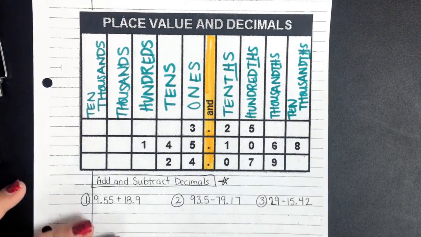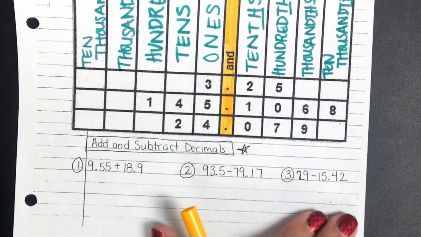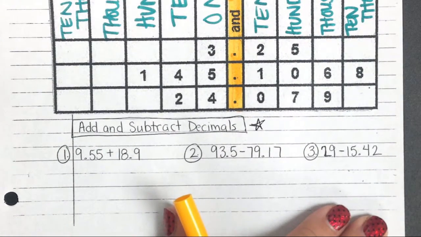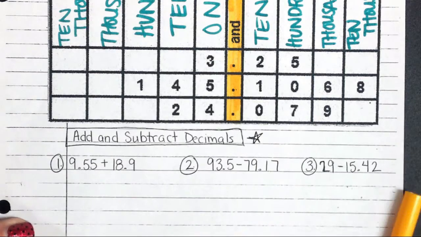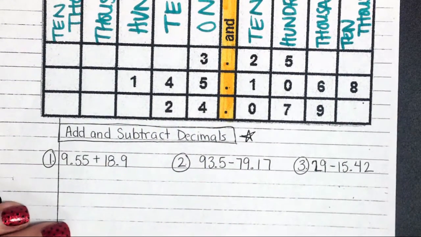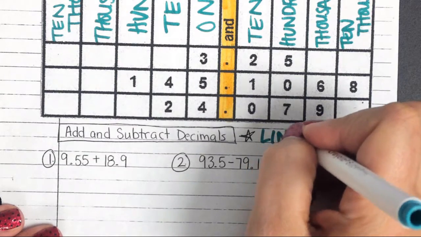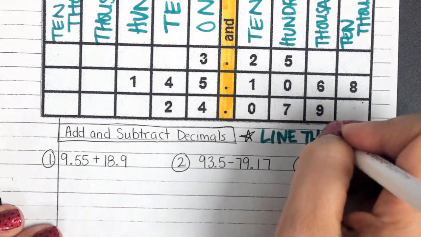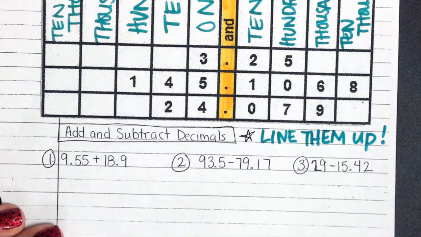All right, let's talk about adding and subtracting. There is one major rule. What is the one major rule we must follow when adding and subtracting decimals? Always put the decimal behind the number. Okay, I like that rule. There's always a decimal behind a whole number, but what else? Keep the decimals lined up. You got it. We've got to line them up. Guys, if your decimals are not lined up, there's no way your answer will be correct.